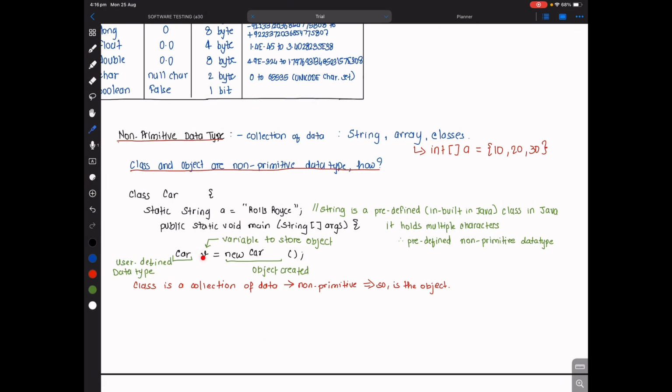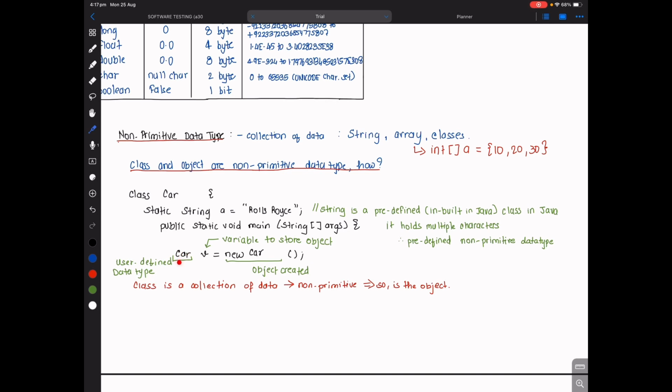Now we need to add the data type of this variable. Can this object that we have created, can we hold it in integer? Can we hold it in int, float, double, char, long, or short, or byte? No. This object that we have created, we need to hold it in a car class.